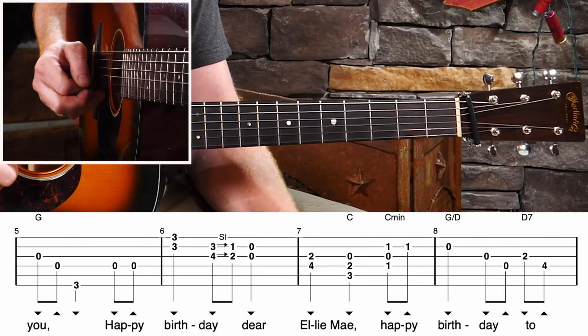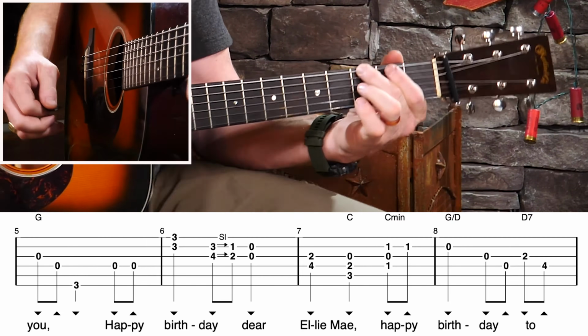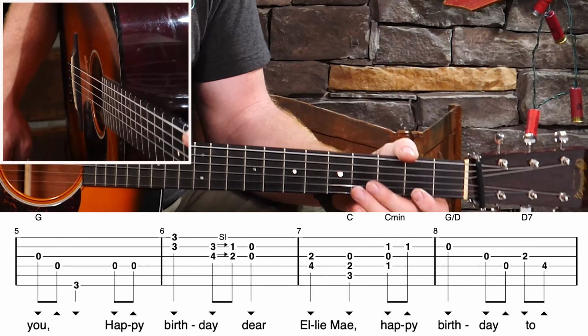Now we've got it wrapped up. And it's at this point that I would come in singing it. And that's what I want to cover next. Then after we get finished doing that, we'll play the whole thing slowly together so you make sure and have it down for that next party.